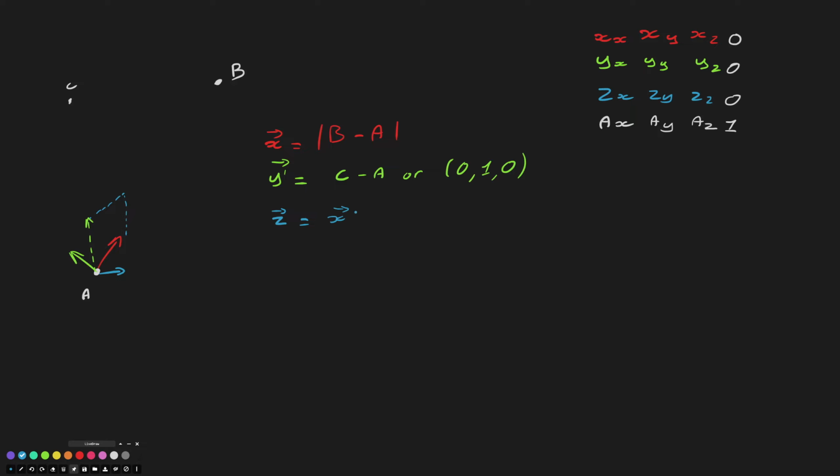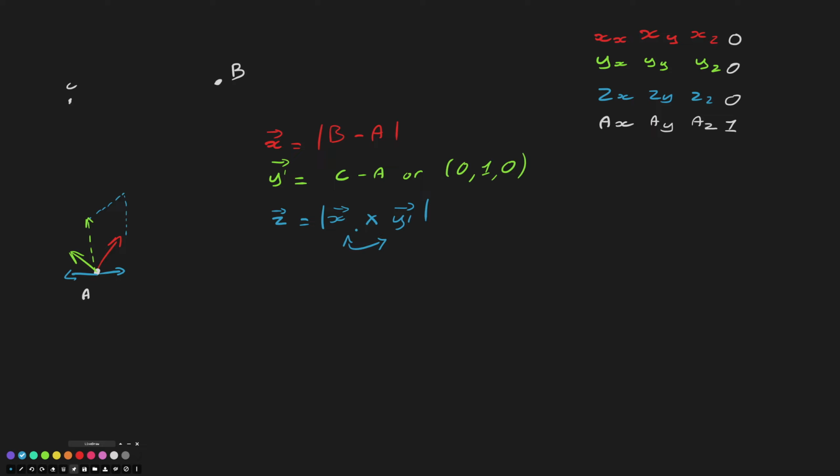And the way you do that is simply doing the cross product of y prime and x. The cross product doesn't give you normalized output, so let's just normalize that. And there is a good chance that we've got this vector instead of the one that we actually want here. The way you know that you've got the wrong vector is in your final transform. If you notice any negative scaling on the z-axis here, then this means you got the wrong vector.